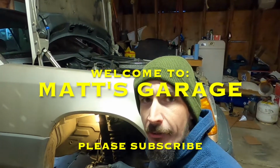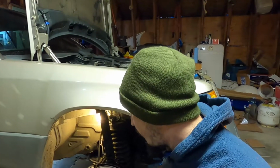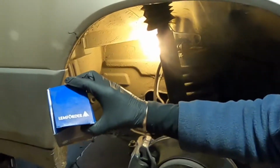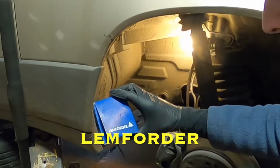Today I'm going to show you how to change the lower ball joint in a Mercedes W124. Other Mercedes of a similar era would probably be quite a similar procedure. And I got this replacement part here. I'm not going to try and pronounce that brand name, but that was the recommended brand.